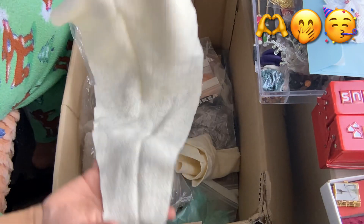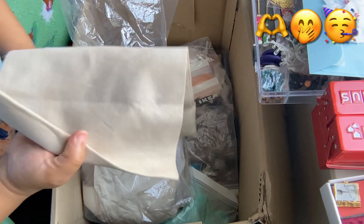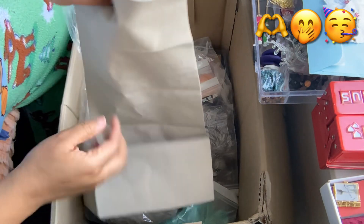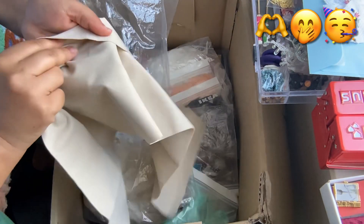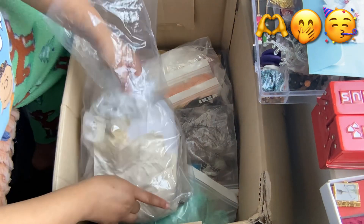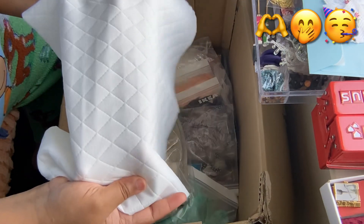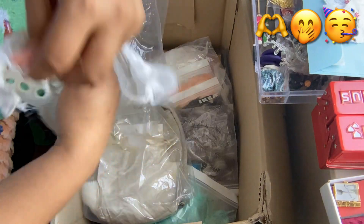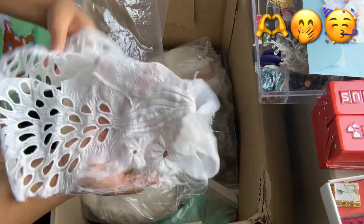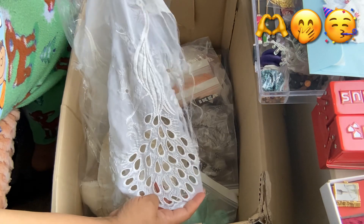There are some scrap pieces which I love — with just a little amount of fabric you can do many different things. I think this is faux suede or suede. And oh, I love this — some type of quilted fabric. This is going to be cool; it could be nice for a little jacket or maybe even a mattress. It's stretchy. And here's a very delicate piece of lace — it almost looks like a peacock. It is a peacock, look at that! Really cool.